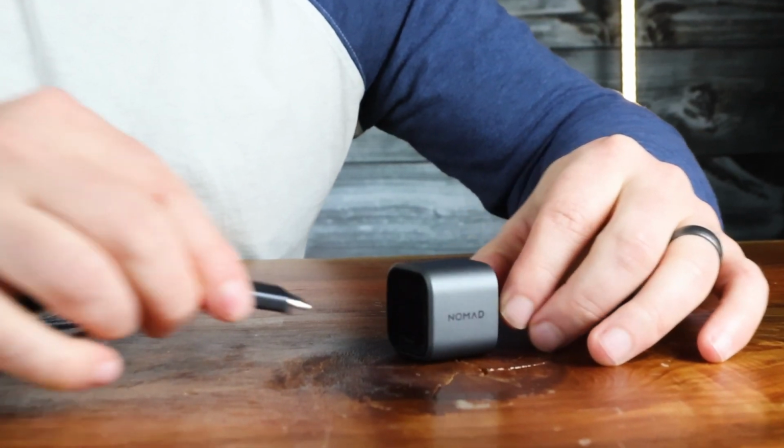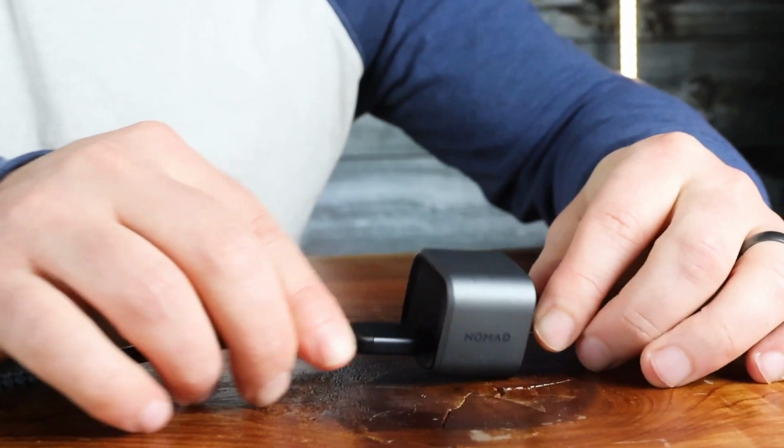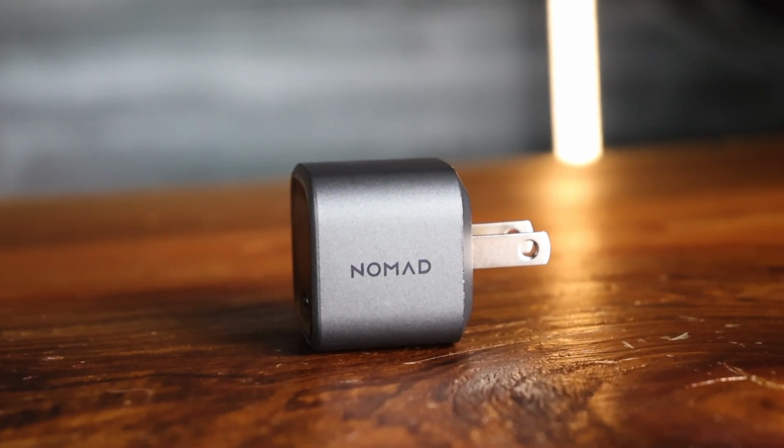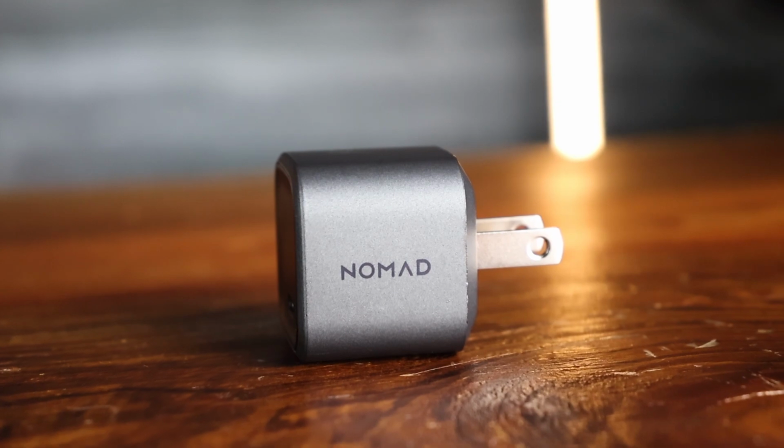It's a great size. It's not too much bigger than those little 5-watt Apple chargers, but at 30 watts, this one packs much more of a punch. According to Apple specs, the iPhone 13 can charge up to 50% in 30 minutes with a 30-watt adapter. In my own experience, I wouldn't say it goes quite that fast, but it's definitely an improvement over the 5 and 12-watt bricks I've been using. The power adapter comes in multiple wattages and different price points. The 30-watt one is about 30 bucks.